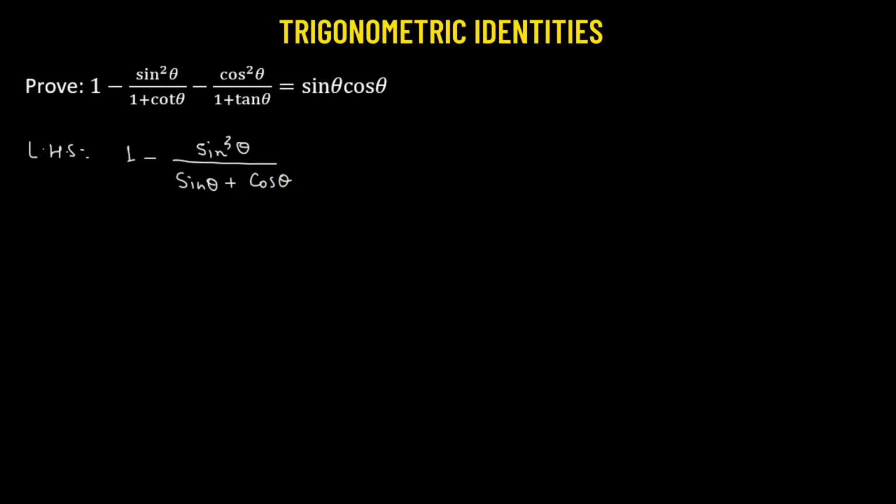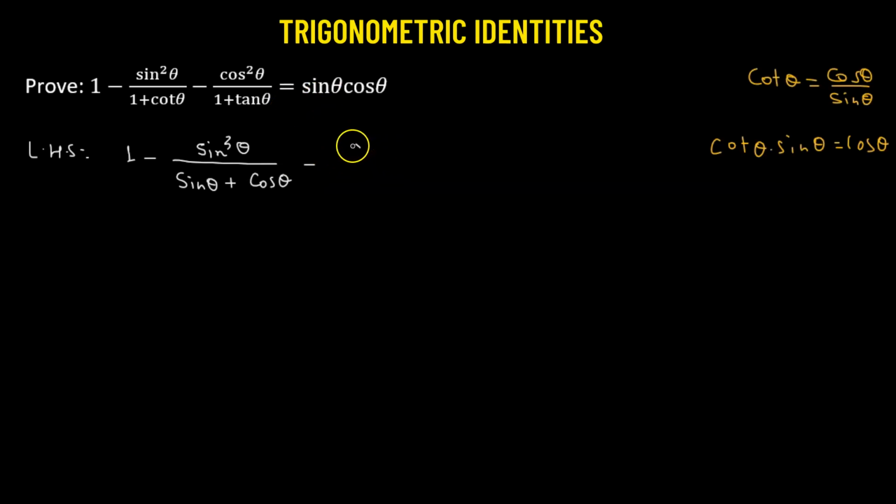That's because cotangent of theta is the ratio of the cosine to that of the sine function. That means we have cosine theta over sine theta. So when you multiply both sides with sine theta, we have cotangent of theta times sine theta equal to cosine theta.